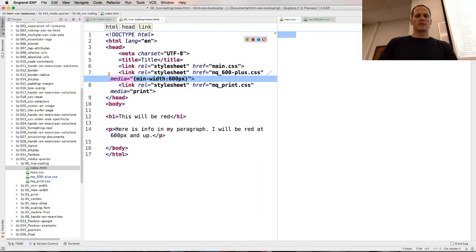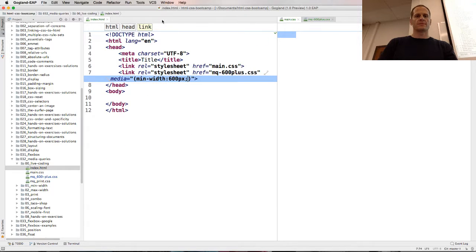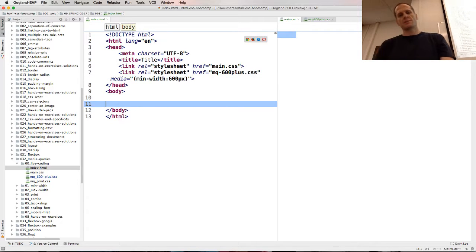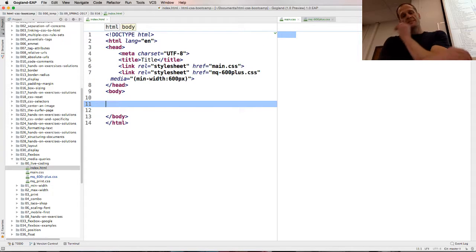Min width 600 px, no semicolon. So then I could have some design. And when you design things, you should start out designing mobile first. But just to show this working, I'm just going to start out with an H1, and here is some text.